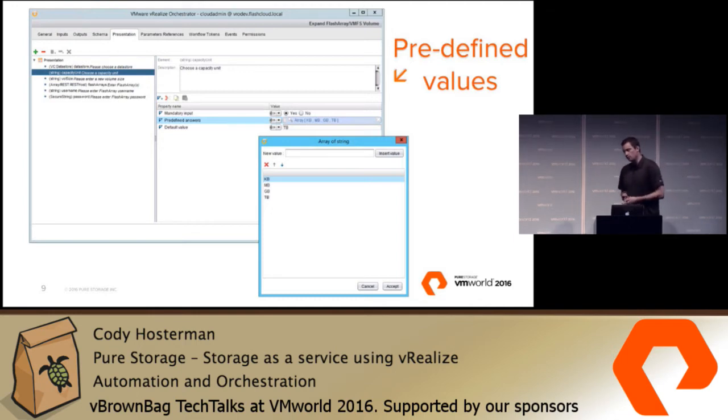This is particularly important moving down the road when you're using vRealize Automation. When you provision this to your end users, they probably do not necessarily know exactly how this needs to be input. They don't exactly know what they can use and what they can't. So when you assign this presentation layer to an input that is an array of values, you make it easier for them to run. Less decisions they need to make when they're pushing this workflow through. So putting in these predefined values in a vRealize Orchestrator workflow makes it much easier as you move up the stack into something like self-service and vRealize Automation.